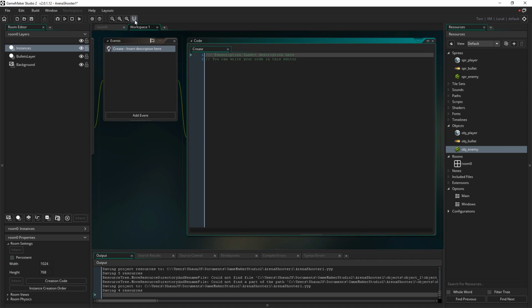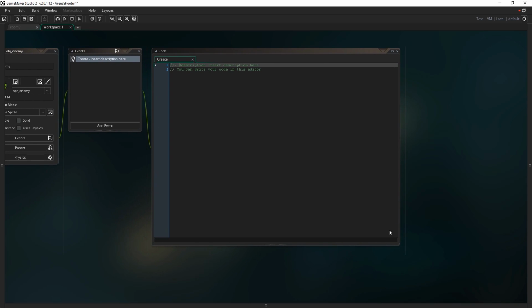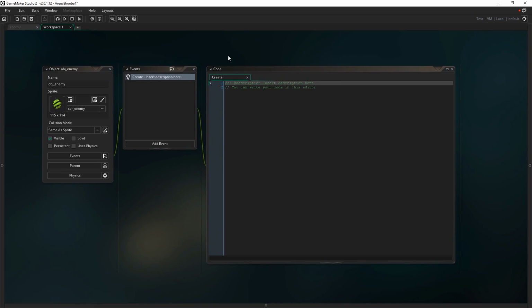I'm just going to click this button, or you can also press F12, that will unfold all of these external docs and windows. You can bring them back individually just by clicking on each one, or you can bring them all back by clicking that again, or by pressing F12. I'm just going to close that down just to give us a bit more space to work with.